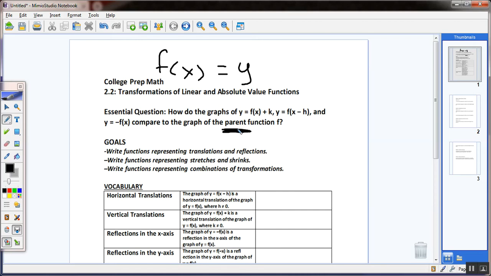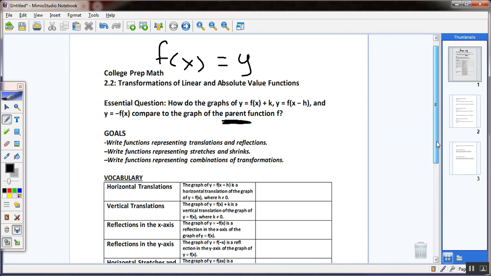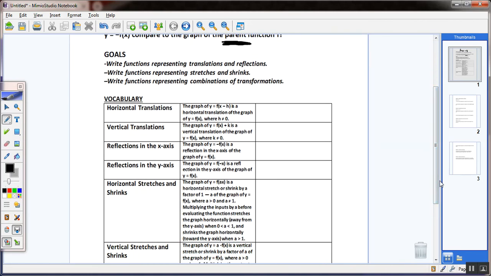I think one thing you may want to do is have Desmos open. I'm not going to tell you you have to, but you might want to. Vocabulary is going to be very important. Before we hit that, to answer those questions, how do those graphs transform from a parent function of f? What's our first goal up there today? How about a volunteer to read that for me this morning? Who wants that first goal today? Get after it on a Monday. Say it loud and say it proud, Jaden.